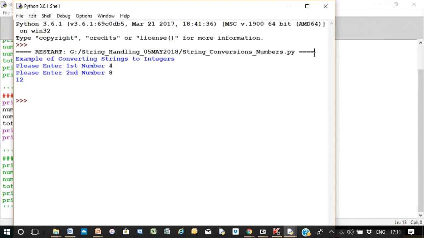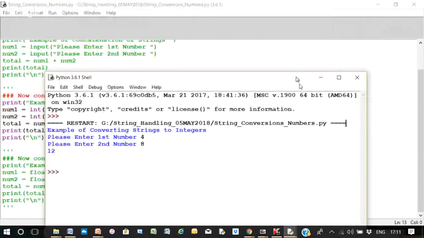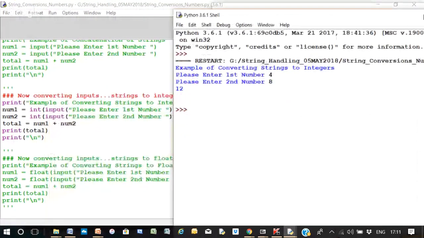So what's happened here? Okay, so print example of converting strings to integer. Num1 equals int input. Please enter first number. And we've entered 4.